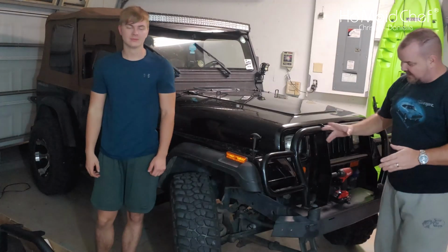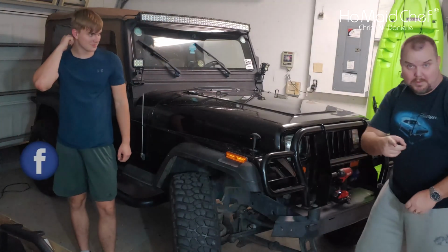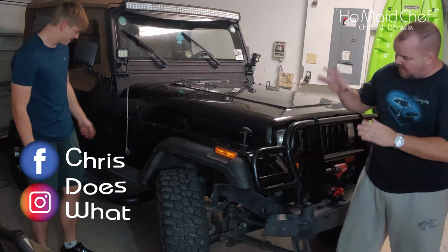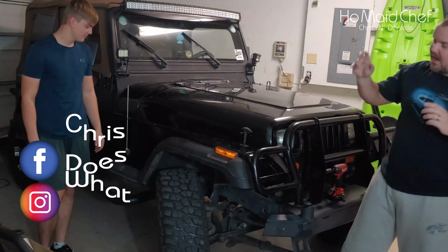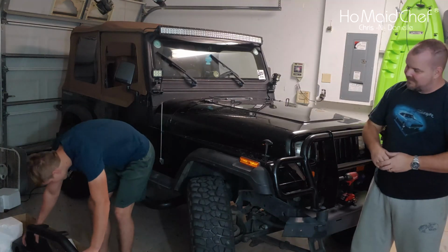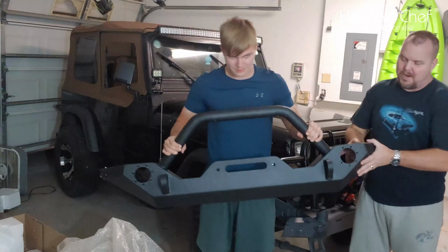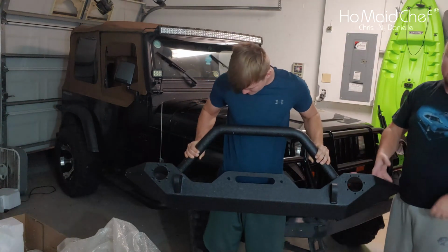We're going to get rid of this bumper that our son found the only rock in Florida right here. Big rock. But yeah, so we're going to get rid of this, and we are going to put on, what are we putting on, Brandon? Bumper. A bigger bumper. What's it look like? This is the Barricade bumper with LED lights in the front and winch mount.